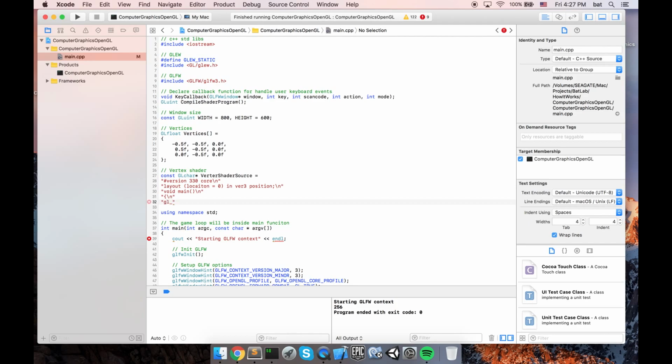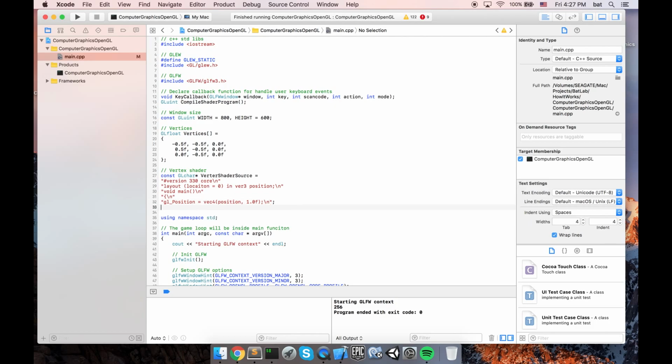So we need to return GL position, and it's actually equal to vector 4 position, and we ignore the last parameter, don't need it right now, but I put 1.0f here, and we need to put an end of line here. And last one, I need to close my curly braces right here.